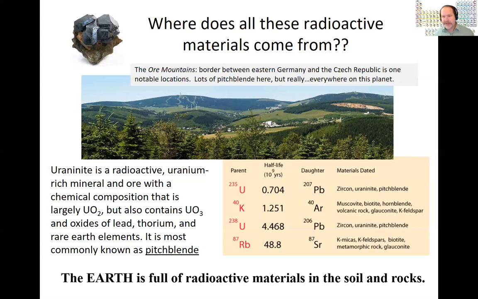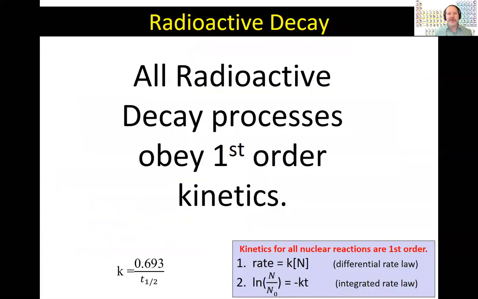So how does that happen? First and foremost, it's important to understand that radioactive decay all takes place by first order kinetics. First order kinetics, what's that? It's something that we spent a lot of time with earlier this semester in our Chem 132 General Chemistry 2 class. And we learned that there are some mathematical functions that we can use for first order, and I have them down in the bottom right.